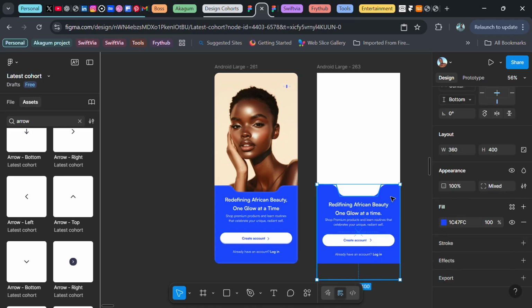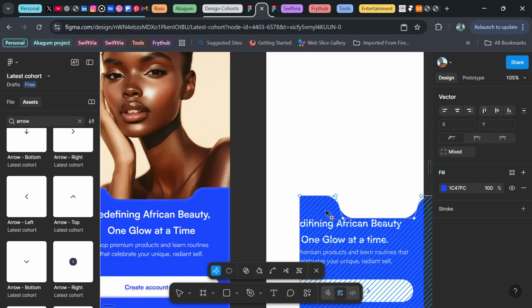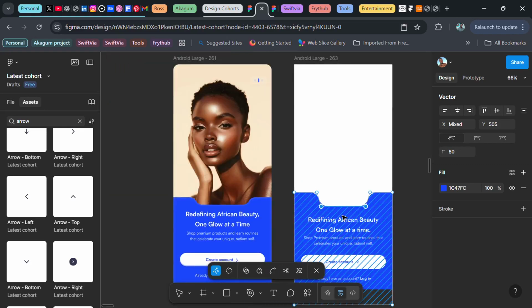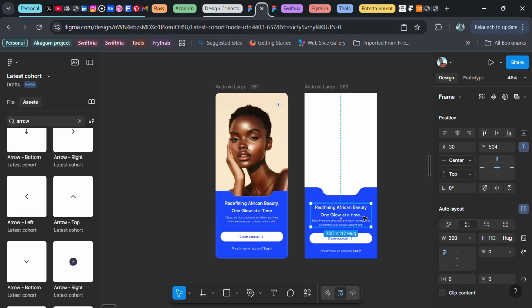Yep. So I can bring this up a little bit more. Then you guys can see that this one has more depth than this one here. So to adjust the depth, just tap your enter key, it becomes editable. Then you highlight the two nodes under, then just use your up arrow key on your keyboard to shift it up a bit. Yeah, it's always editable. Then when you're done, tap your enter key. That's all. So I'll shift this to the top like this to give the button breathing space.